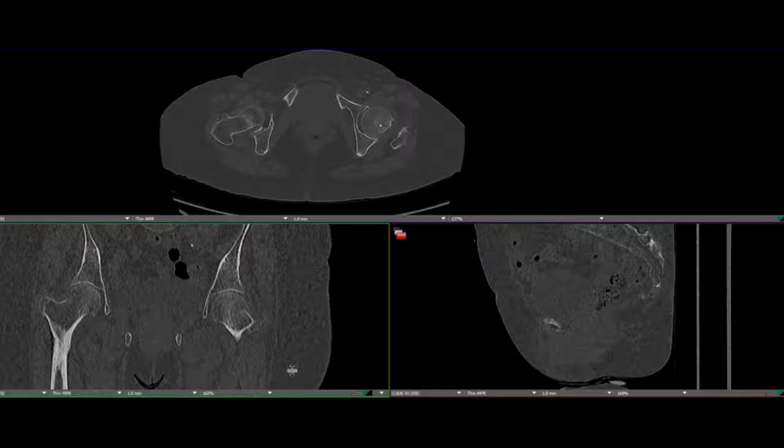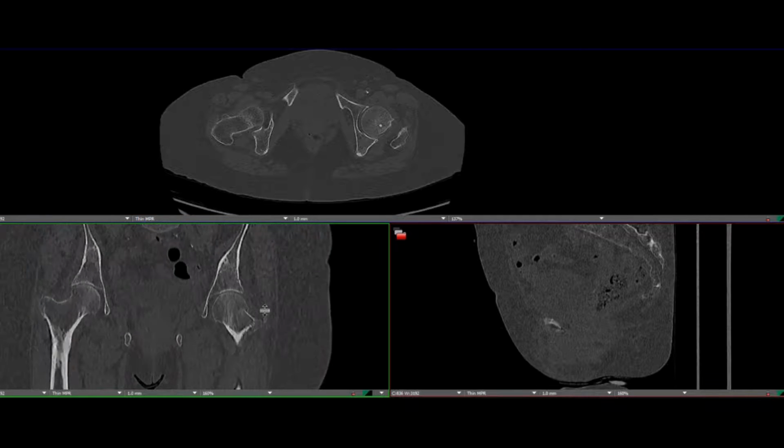I've now seen a number of cases where the clinical concern was for diverticulitis or bowel obstruction or some other intra-abdominal entity, and the cause of the patient's pain was actually a femoral neck fracture. If this fracture goes unidentified, the patient may continue to bear weight, which can increase the degree of impaction and thus increase the rate of femoral head osteonecrosis, which is one of the complications we are trying to avoid. Thus, radiologists can really make an important contribution to patient care if they make this finding.